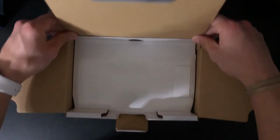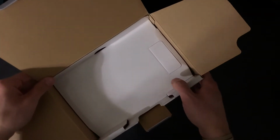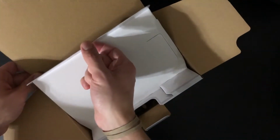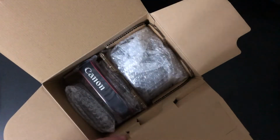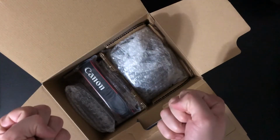So let's go ahead and put this up a little bit here. Okay, all right. I'm going to tilt it just a little bit, so I'm going to open this up here. There we go. Oh, wowie. Okie dokie. Now I got the goods. We got the real meat and potatoes.